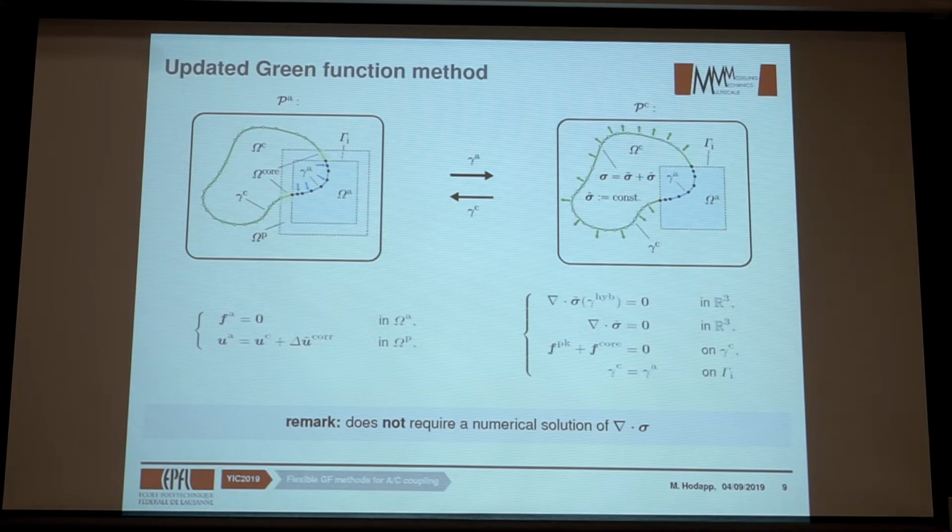So one is the atomistic part, and one is the continuum part. So we start by defining an initial dislocation network. We apply as an initial guess the elastic solution coming from the Green's function of the dislocation network, and we apply this boundary condition on the atomistic domain. We solve the atomistic domain, the dislocation line will evolve, and we pass the detected dislocation line to the continuum problem.